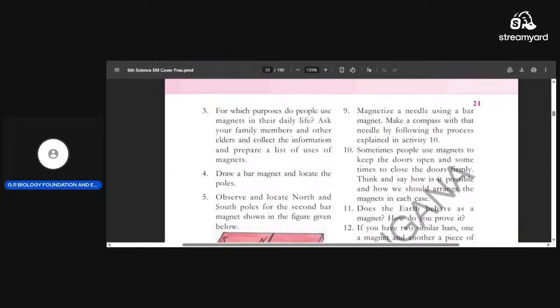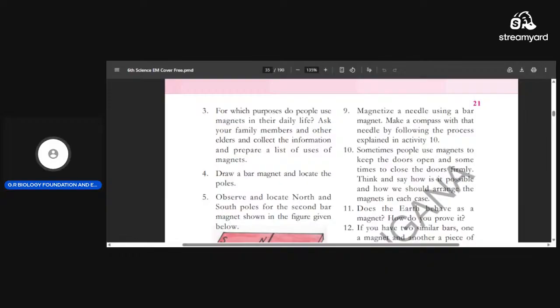So this is about the second chapter. Okay, all questions and the total chapter I explained here. You go through the textbook and read the textbook once again. So here: what are magnetic materials, what are non-magnetic materials, what is magnetic induction, what is a magnetic compass. If you suspend a bar magnet, what does it show? Okay. If the given object is a magnet or magnetic material or non-magnetic material, how do you prove it? How do you prove Earth as a magnet? So how can you make your own magnet? How can you make your own magnetic compass? These are all the questions.